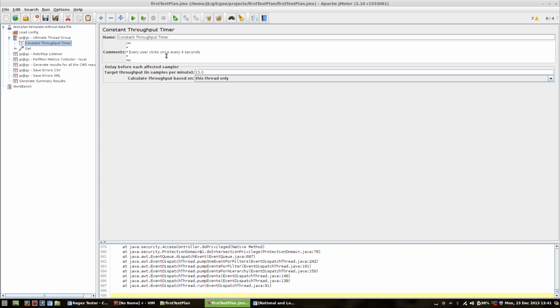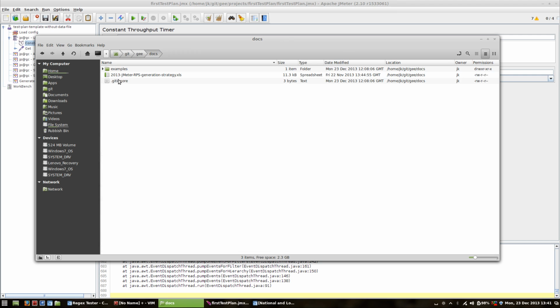So this will simulate a user behavior clicking every 4 seconds, and this is pretty important when you have a service whose response times sometimes get more than, let's say, a few hundred milliseconds, or if it gets to, let's say, 3 or 4 seconds. Then sometimes you might end up having some strange behavior in JMeter. So we've noticed that it's pretty good to configure it to this value. It works with most of the APIs or web services. So you can just tweak it in the docs folder.